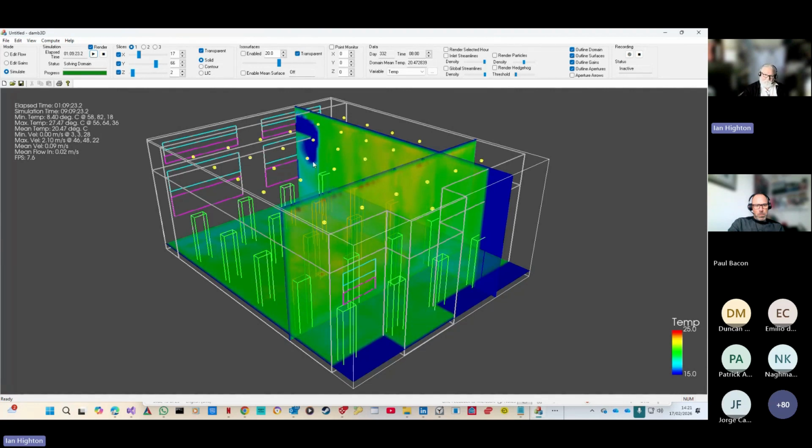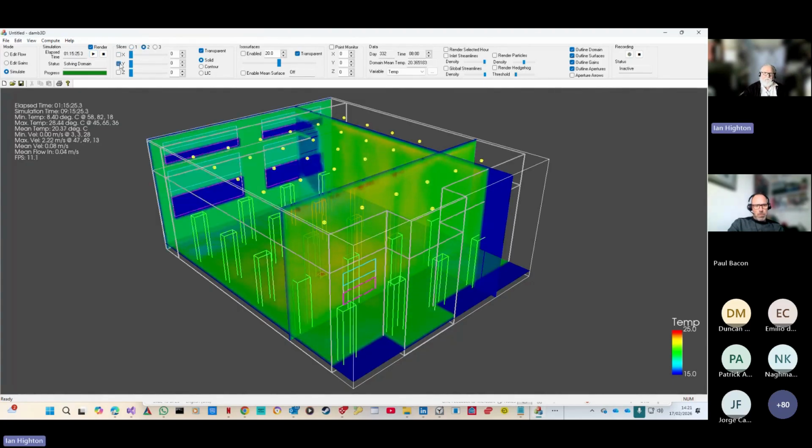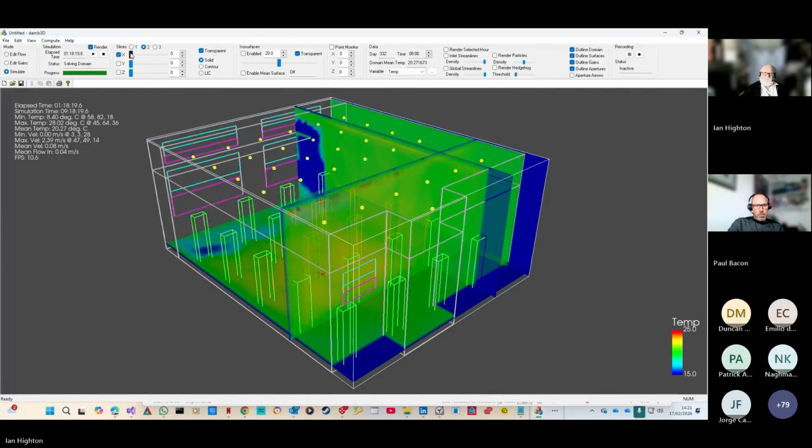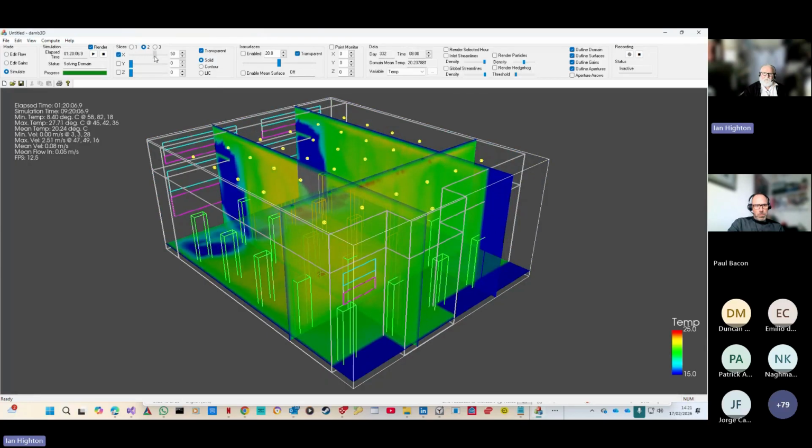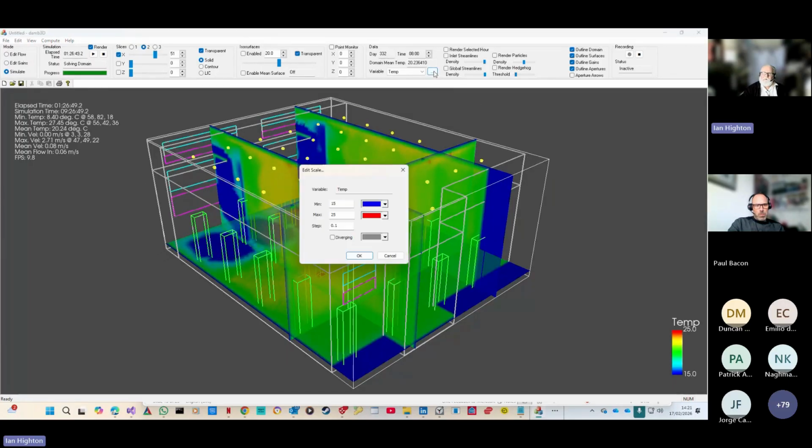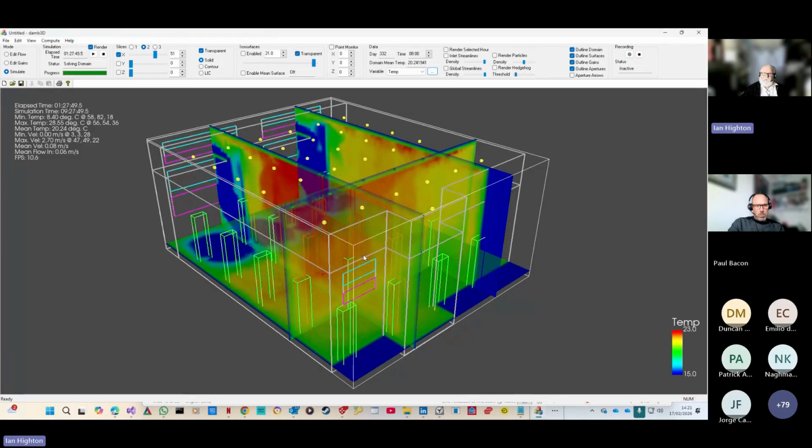You can see this cold blue plume coming down. I'll stick another, I think it was Y on it. No, wrong one. Stick another slice in there so you can see that one going as well. And that'll do. And I think not a great temperature scale, so I'm going to change the maximum to 23. Yeah, good. So now you can start to see the hot air is making its way out towards the exit. So yeah, obviously cold air is coming in at the bottom of the upper window, and it's going to be leaving towards the top.